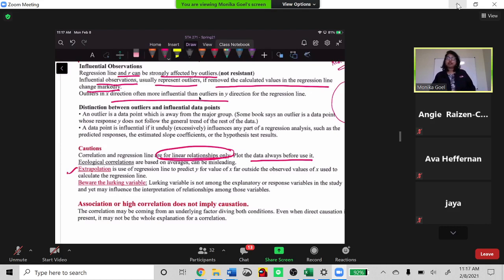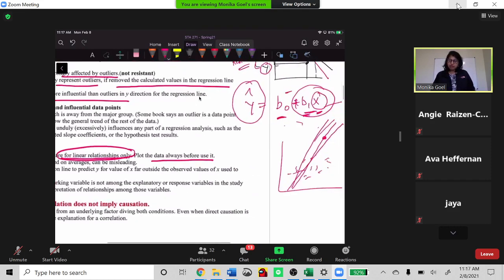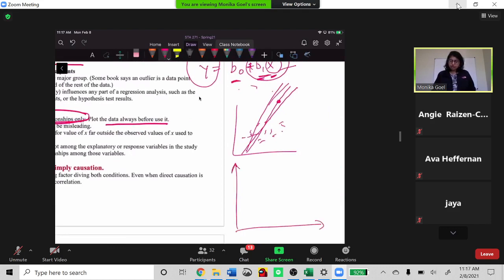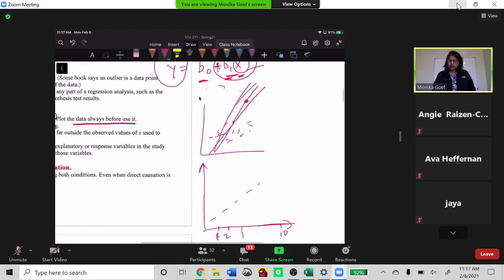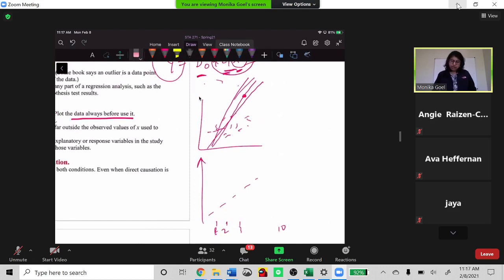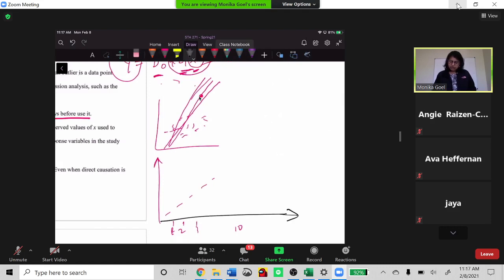Extrapolation happens a lot of the time when we try to predict something outside our overall pattern. I think we did an example about height and age. If we're trying to predict the height of a child at 1 year, 2 years, 3 years, and so on up to 10 years, we see that the chart is going up. Can we predict the height at the age of 30 or 40 years? Can we say that it will keep on growing as we keep on moving? At 10 years, 20, 30, if I keep on going, will my height be somewhere here?